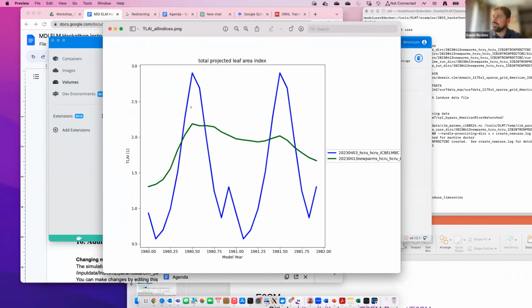So the blue is the observed that's being used to drive the SP version, and then the green is from the BGC version, which is initialized in 1980. So you can see it doesn't have nearly as much of a seasonal pattern as the blue line does, but maybe the mean value isn't too bad. But these are, I think, mainly evergreen forests, right? So it's interesting that there really is so much variation there. But yeah, ELM, if you're running as an evergreen PFT, tends not to change very much seasonally.